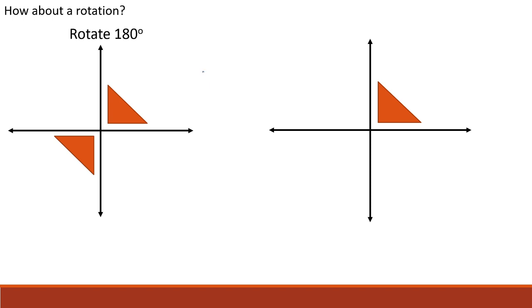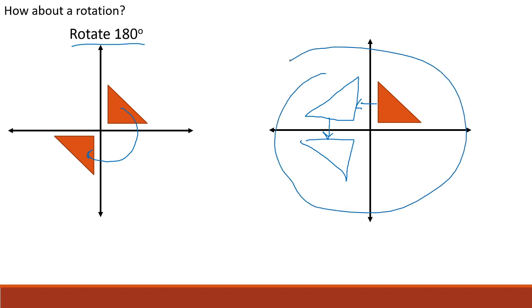Same with rotations. We kind of talked about this when we first talked about rotations. If I rotate something 180 degrees, that's the same thing as doing a reflection across the y and then a reflection across the x. If I reflect this twice in this manner, I get the same result as one 180-degree rotation. So this can be thought of as a composition of two reflections, which we normally don't think about that way, but it's helpful to know how these things crop up in stuff we've already seen.